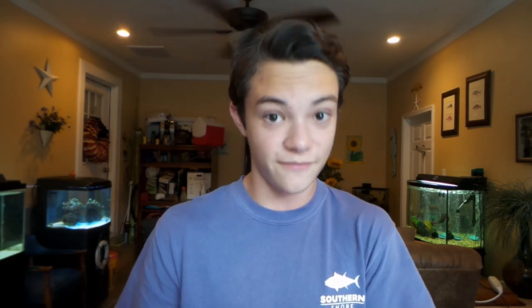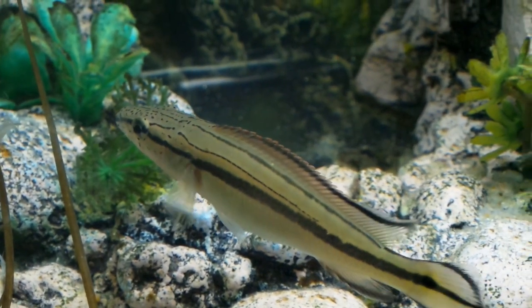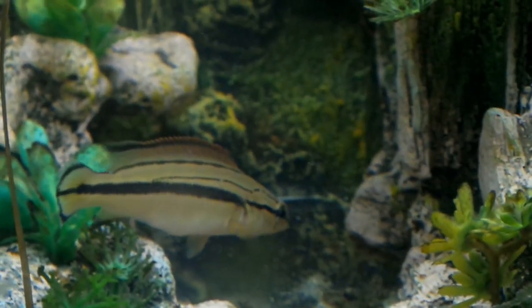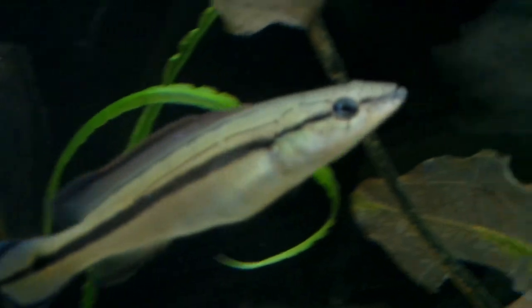Which goes into the thing of what pike cichlid you're wanting to get. Let's say you're wanting to get one of the dwarf pike cichlids — these guys are pretty peaceful, honestly, and you can keep them with smaller South American fish. Pike cichlids are a South American cichlid, so it is better to keep them with South American fish. The black-lined pike will get about seven to eight inches or so. My guy right now is about four inches, so he's a little bit over halfway grown and he's going to do a lot more growing. As he grows, he's going to get a little more aggressive, and eventually I'll have to move him out of the tank because he's probably going to start going after the fish in there.